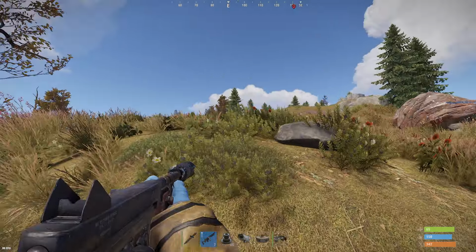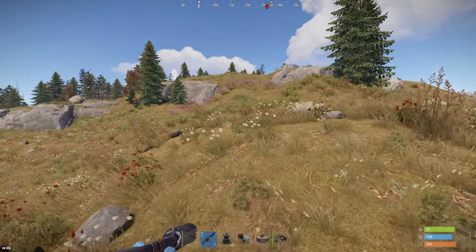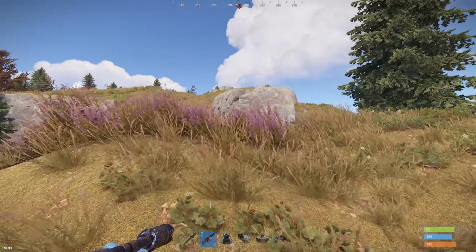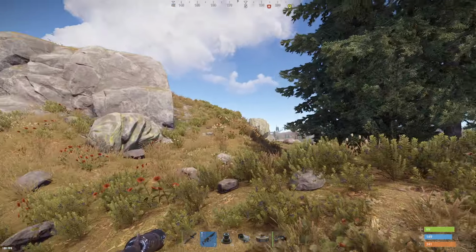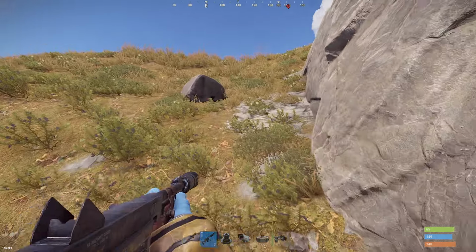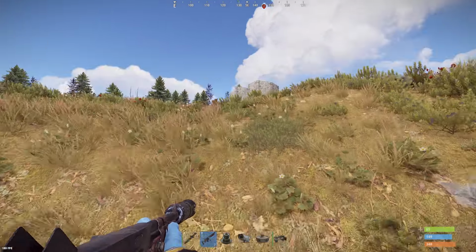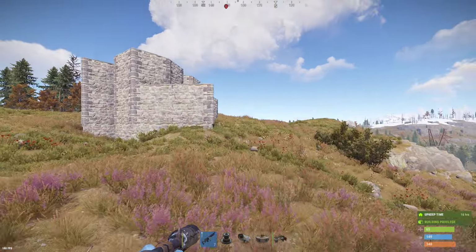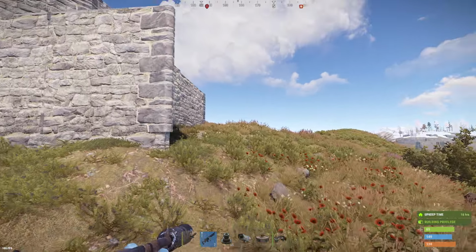Enough. So that's our base up there. There's a few sulfur nodes. So I think that's all. There's quite a few. So what we'll do as well is collect them and start to burn through them.